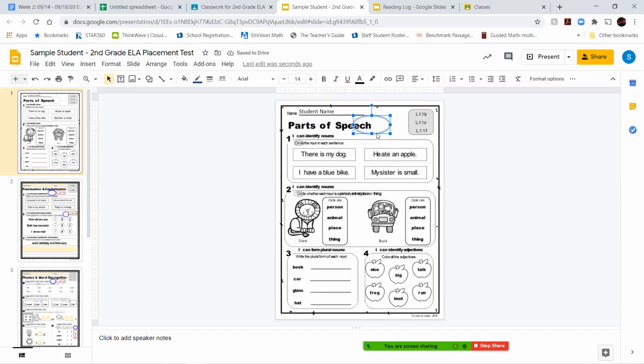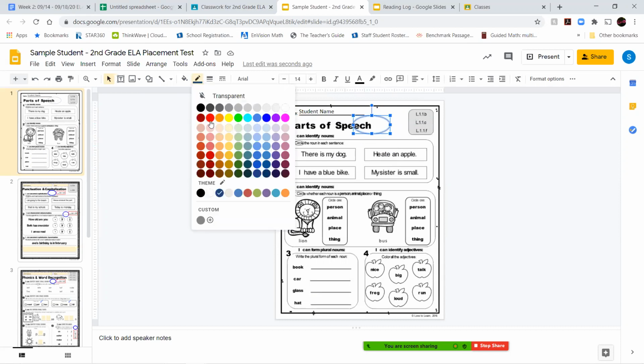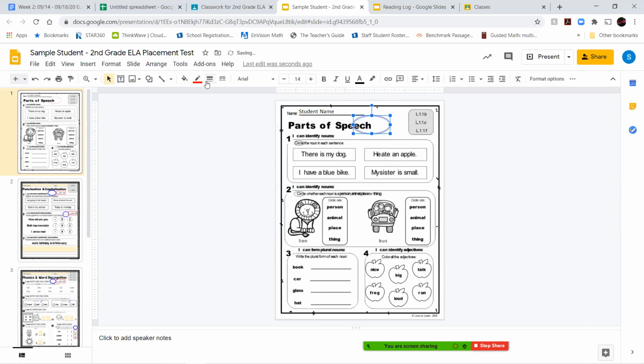You can change the color of the line. So if you want a red circle, you can make it like that. If you want the line to be darker or thicker, you can change the point over here where it says border weight. So you can change the weight. Now you can see that the circle is a darker red circle, it's easier for you to see. So when you get an assignment that doesn't have text boxes or doesn't have these shapes to help you circle or draw things, you can use these tools up here.